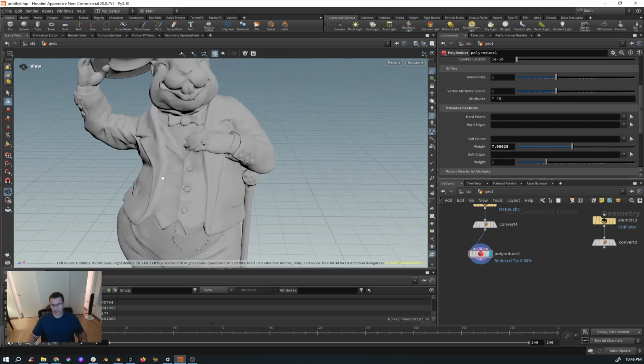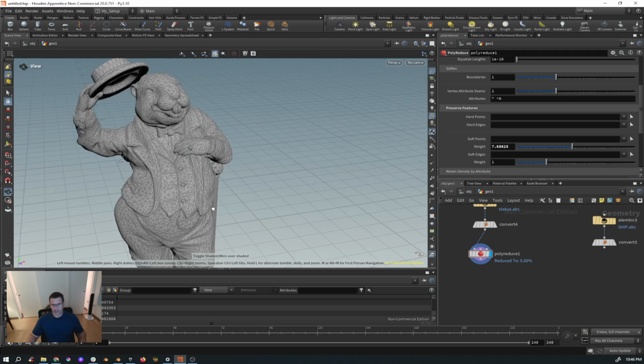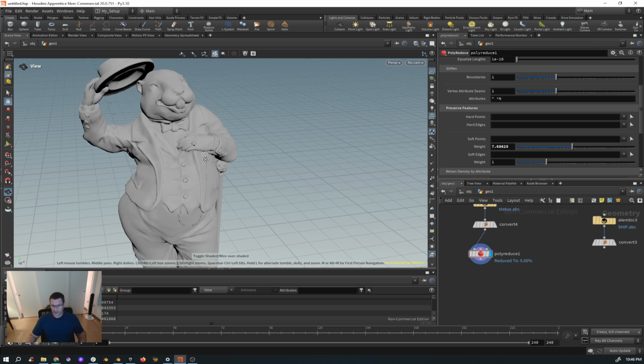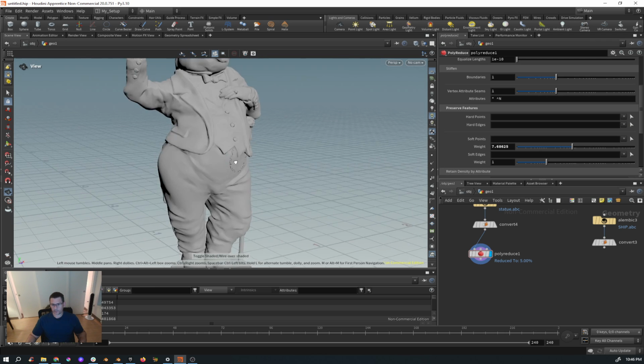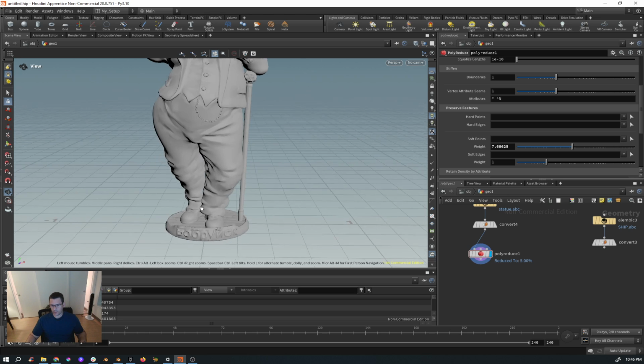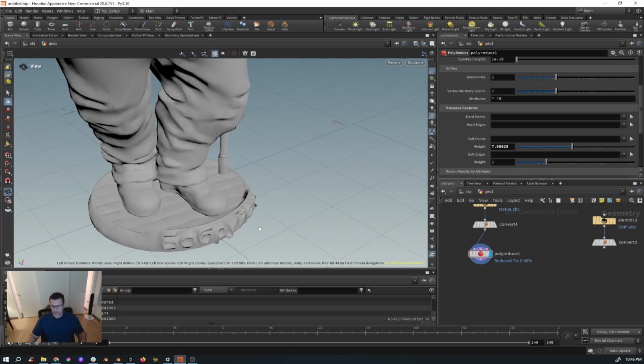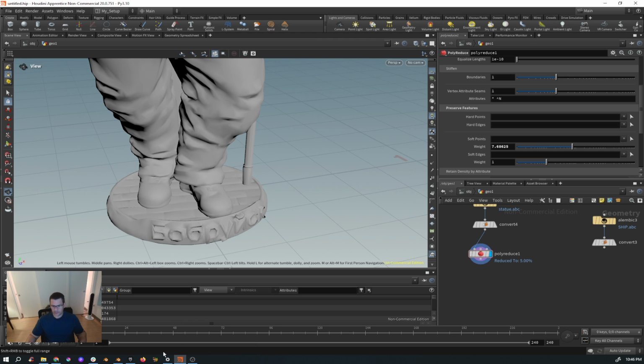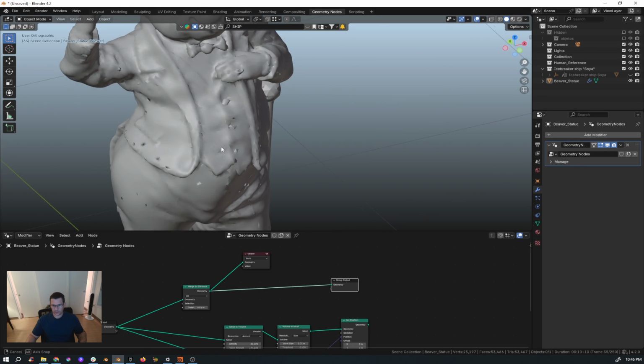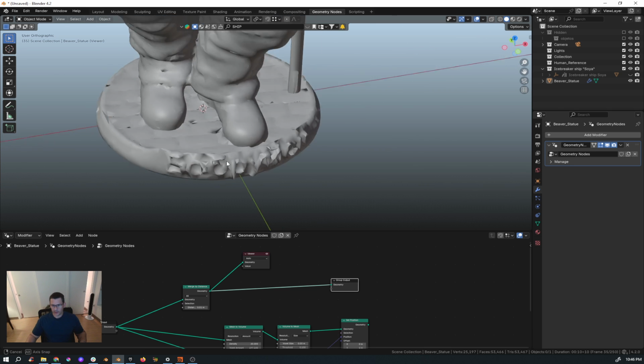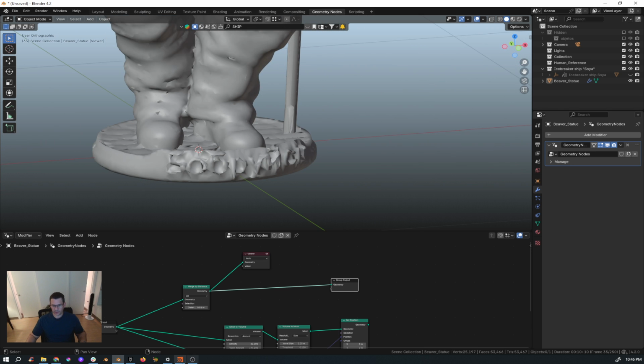I like it a lot, and it gives you kind of nice geometry, right? Look at this, nice here, right? While here it is pretty much destroyed.